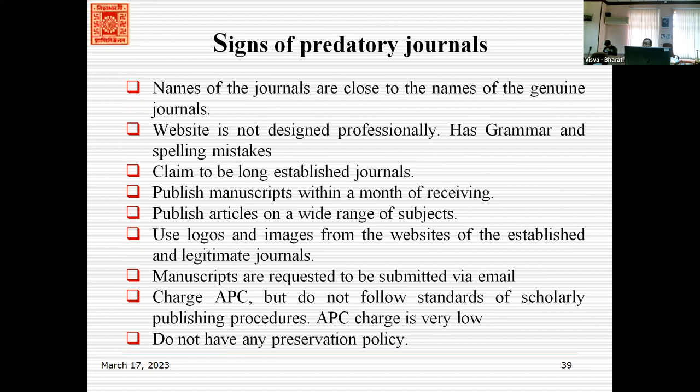Now, very consciously, they use names of journals very close to a reputed or genuine journal. You know, Nature is a reputed journal in the science domain. Science is also a journal in the science domain. Yesterday I saw a journal whose only term is Science, and I found another one called Science Journal. So they use this type of misleading term, and their journal name is very close to the legitimate, genuine journal.